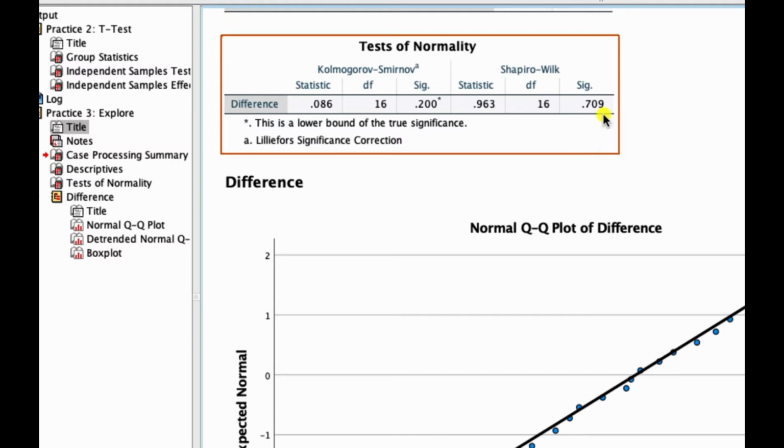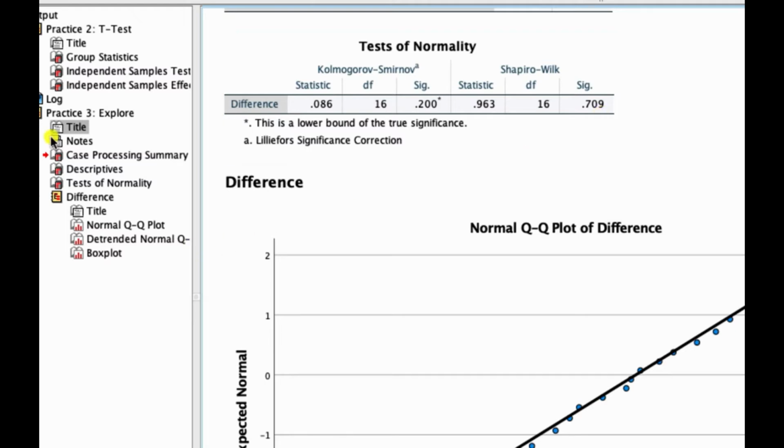And we typically say that the null hypothesis for the Shapiro-Wilk test is that the sample distribution of whatever variable we are looking at is normally distributed. So in this case, because p is greater than 0.05, we would accept our null hypothesis, and we would argue that we have normally distributed difference scores. So as far as normality of difference scores, I'd say we have succeeded in meeting that assumption.